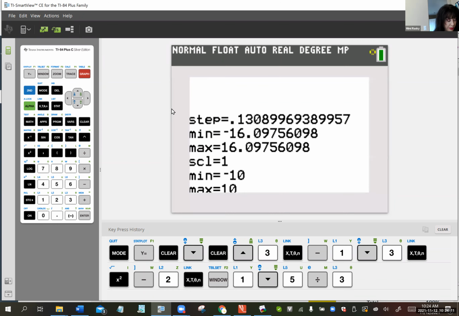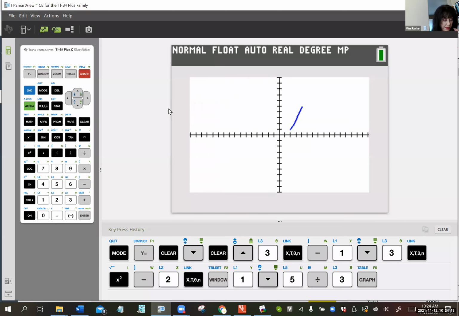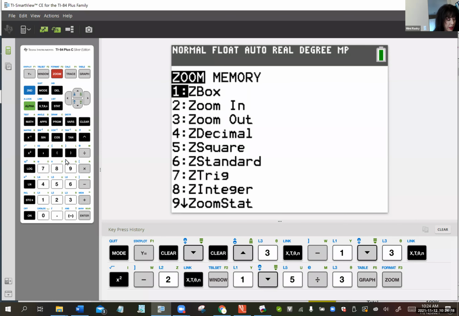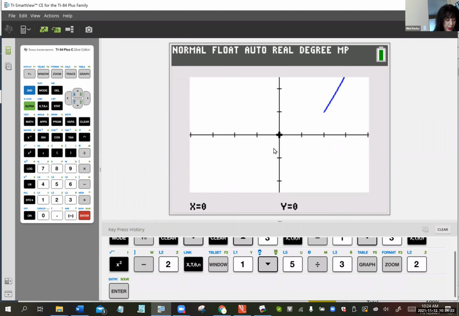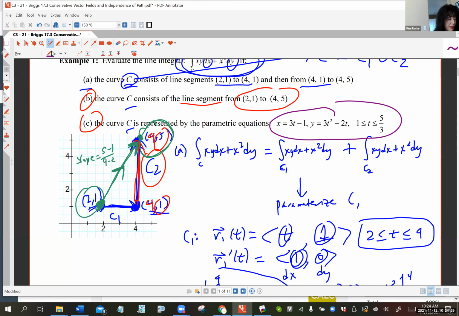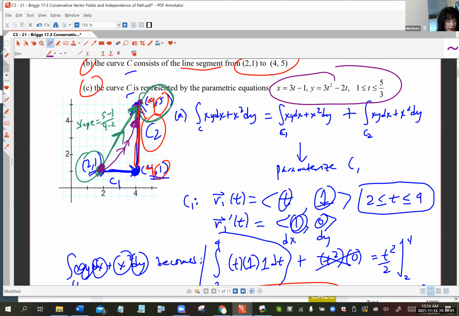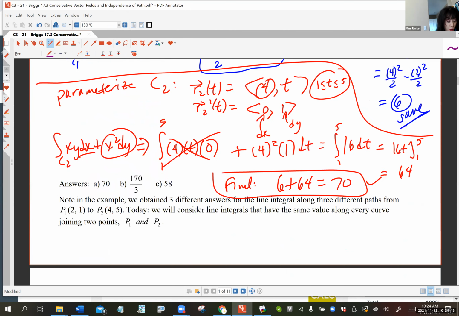And let's graph it. Whoa! Kind of looks like it's a straight line, but it really is not a straight line. If you zoom in a little bit, it's actually a portion of a parabola. Oh, it still doesn't look good. Yeah, never mind. Of course, it's not cooperating. So it turns out it's got a little bit of a curve to it. It has the same starting and stopping points as the other curves, but it's a portion of a parabola. Okay, but it still begins at 2, 1 and ends at 4, 5.